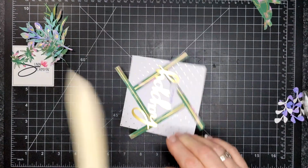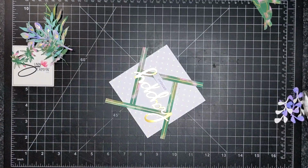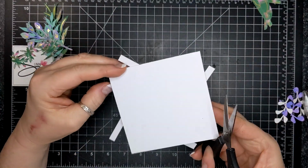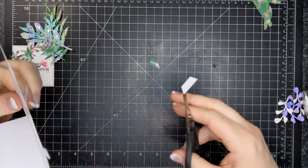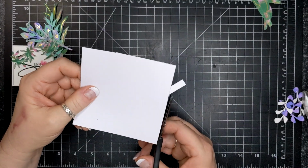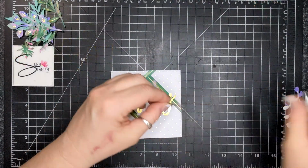Now I used wet glue, so my fingers are all sticky at this point. And then I thought I was going to decorate it with a lot more leaves and twigs and bushes and all the things. But you know what? It just didn't look right with all the extra. So I am making a simple card, of course, which is my thing.